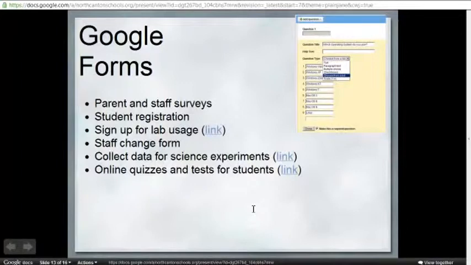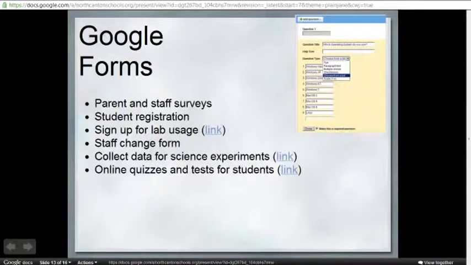Or if you are doing it as a quiz, if you're actually assigning it as a quiz, you can use a plugin called Flubaroo. It's just one of the plugins in Google Spreadsheets, kind of a weird name, but it's called Flubaroo, and it will grade it for you. You take the quiz once and say, "This is the key," and then it grades all the rest of them according to that. So Google Forms is that front end that creates those things. We've used it for all kinds of stuff.